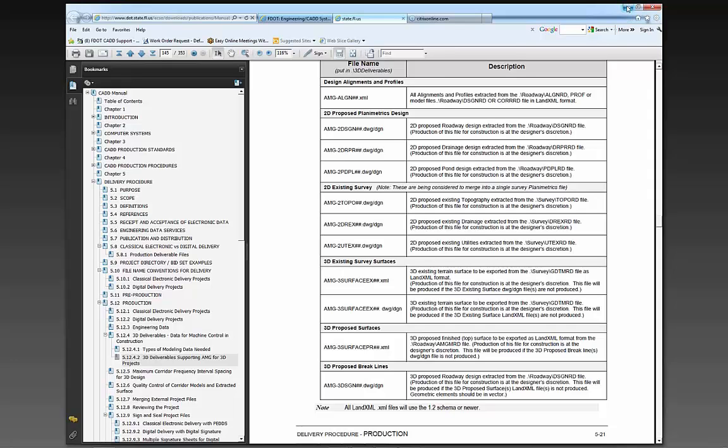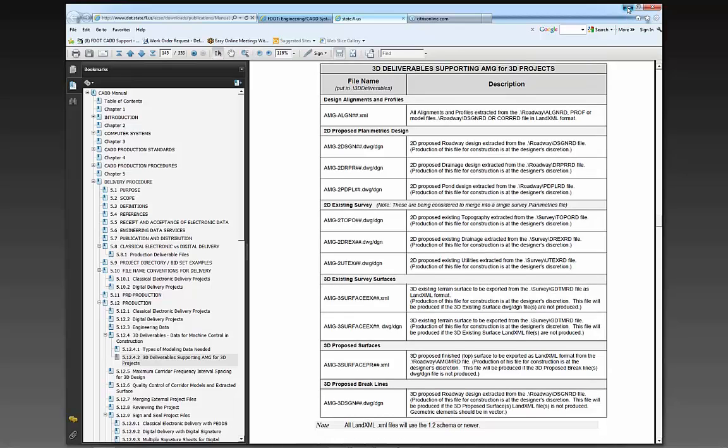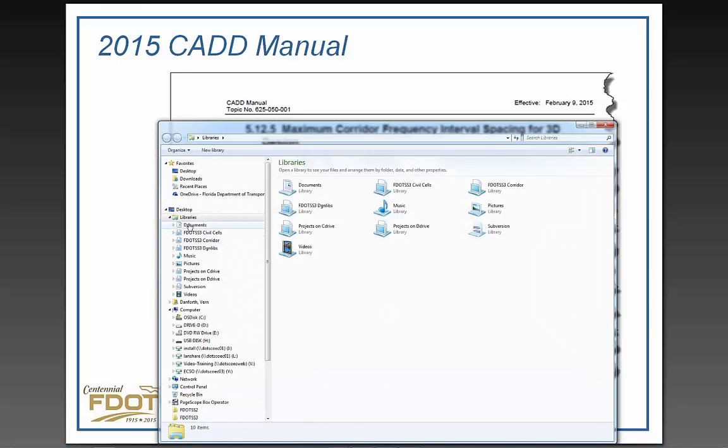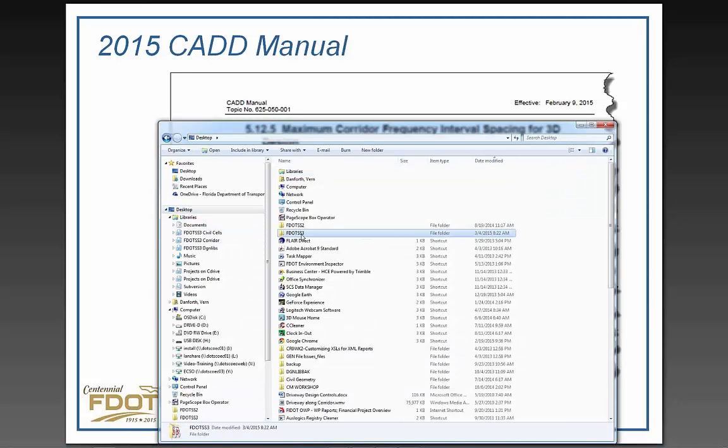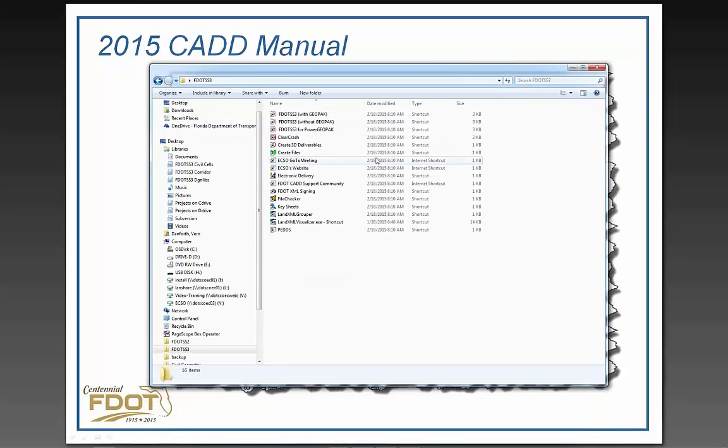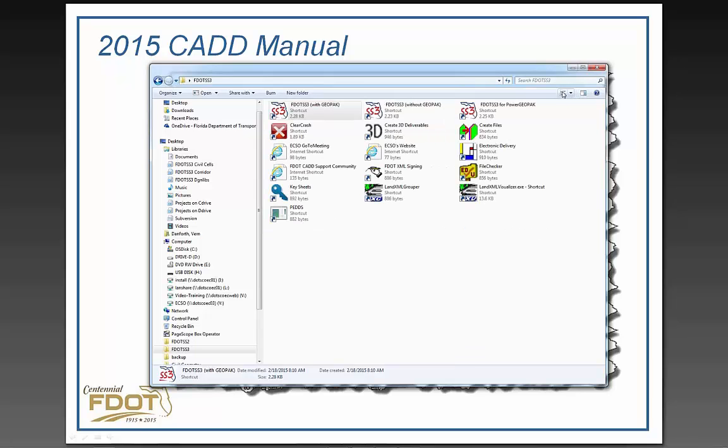But one last thing I did want to show before I go through the questions is that in our workspace, if you go to my desktop here and open up the f.ss3 folder, this is what normally gets delivered when the software is delivered on your machine. You'll see my GEOPAK icons, my clear crash, to create files, all the normal things that you have in there. And if I go to a different view here, there are the icons. But there are a couple of new ones out here. One is called the Land XML Viewer. You won't have it on your machines yet. It's just something that we've added to the workspace and we're testing at this point.